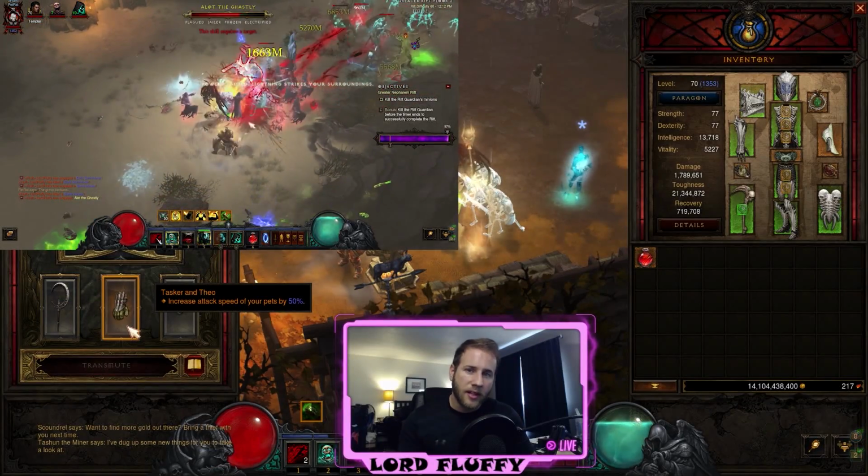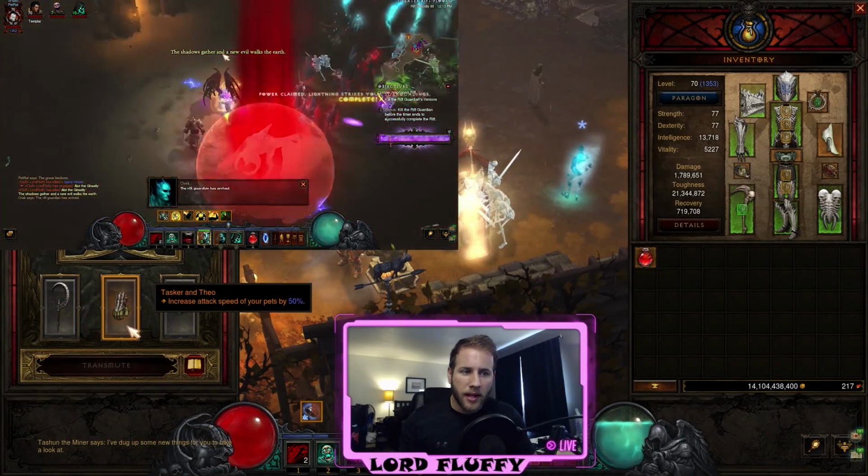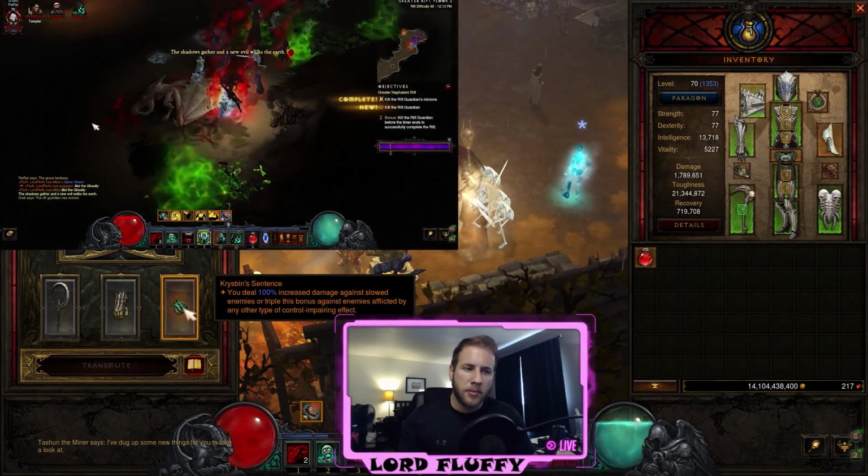In the armor slot, we're using Tasker and Theo. More attack speed for your pets. It's amazing. And then finally, Of Cesare and Sentence.